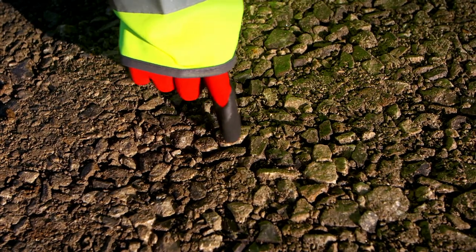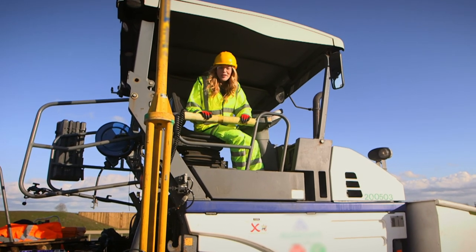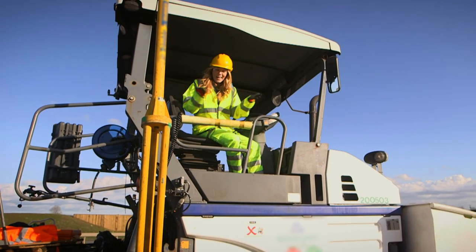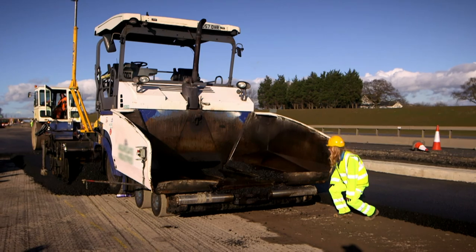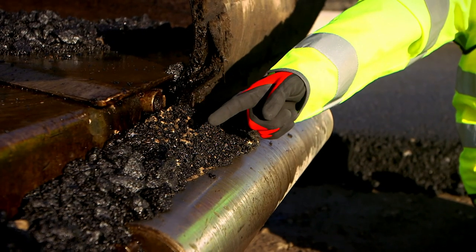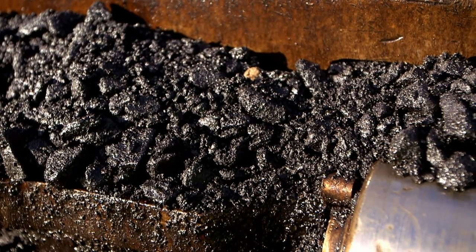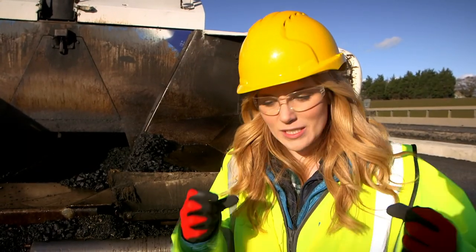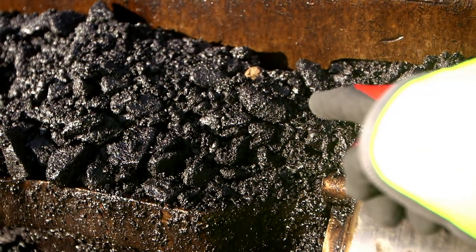Can you see that there are still literal gaps between the gravel? This means that rainwater will be able to drain away so we don't end up with giant puddles on the motorway. The next layer of the road is made of something called asphalt, and the road workers lay it using this machine — it's called a paver. This is the front of the paver where the asphalt is loaded. Asphalt is made from bits of crushed rock, sand, and a black oily liquid called bitumen. Bitumen is made from oil and it's what sticks the rocks and sand together. It's also what makes the roads strong and gives them their black colour.